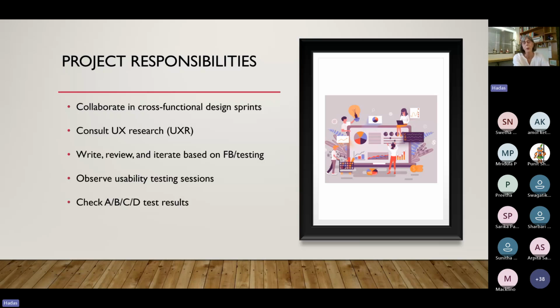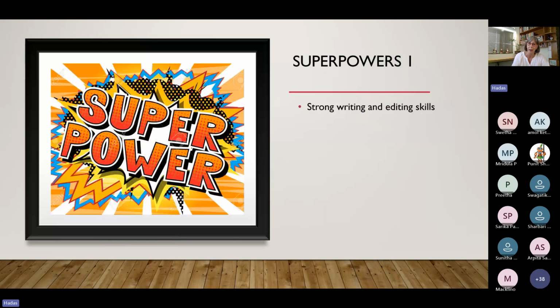So now we're going to look at what all of us need to have, especially as a sole writer in a company, which is superpowers. So we spoke about this, strong writing and editing skills. It's great if you can understand both. I mean, you need to know UX writing as well. It gives you a common language with the designers, and it makes brainstorming more effective.